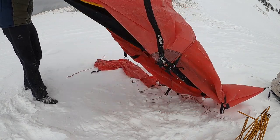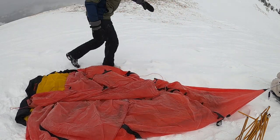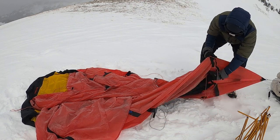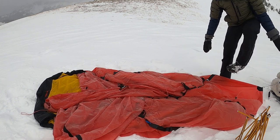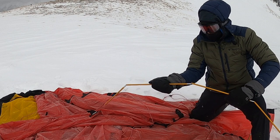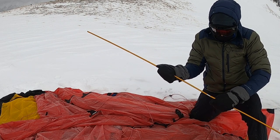You got to get the tent laid out flat to begin with, to the best of your ability. Now the nice thing about this tent is the poles attach to the outside of the tent, so you don't have to be trying to poke them through fabric layers. They just clip onto the outside, so that's a huge pro.